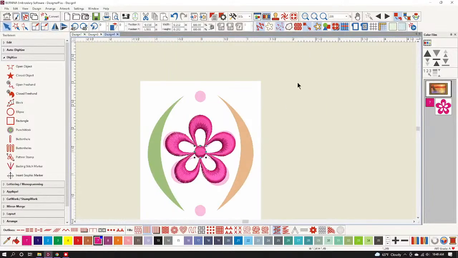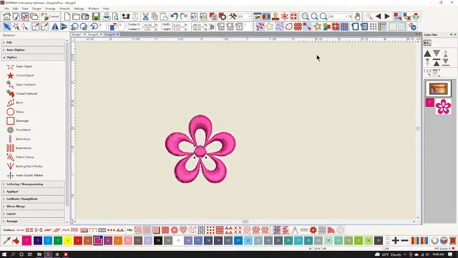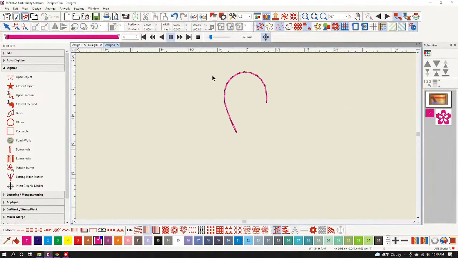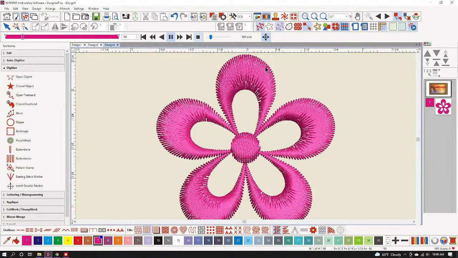Okay, so I have my flower. I'm going to turn my picture off and then hit 0 so you can see it. I need to play with my underlay because right now, if it stitches, it's going to do the zigzag underlay. And whenever you make things smaller, because we're not staying at this size, you still want underlay usually, but you want less underlay. So I'm going to hit stop.